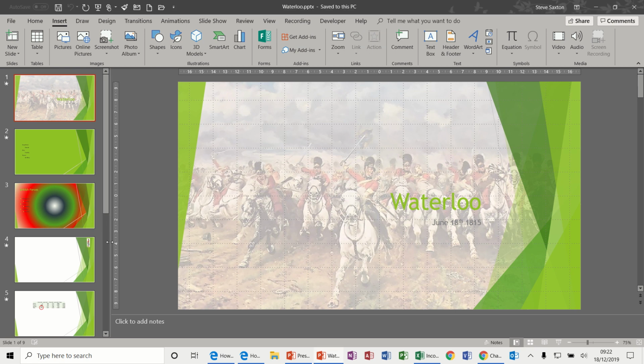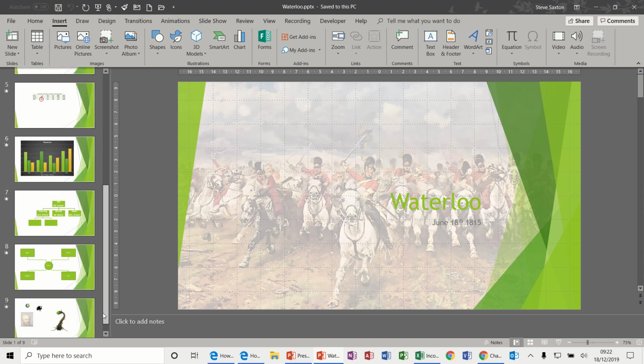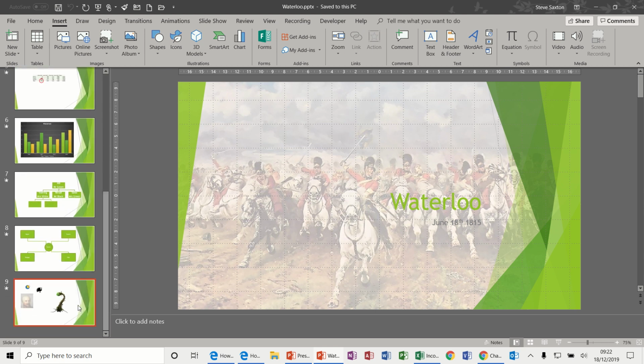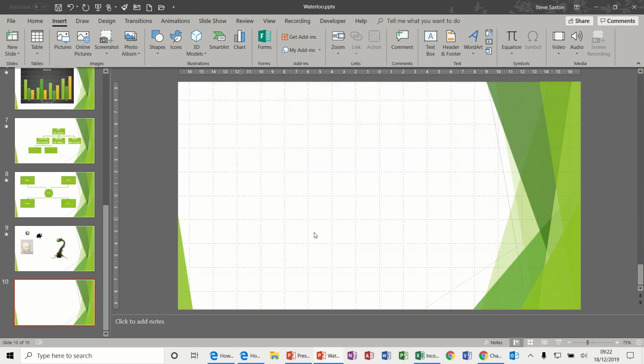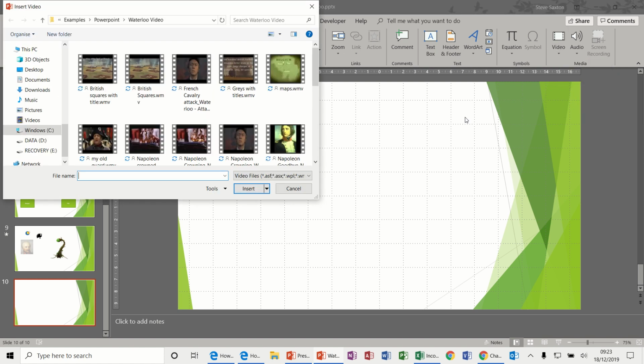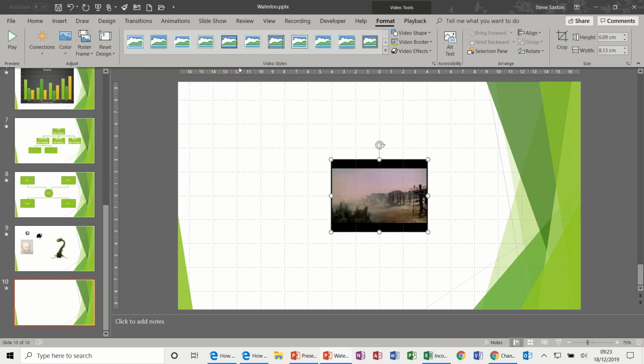So first of all I need a new slide, so I'm just going to click on the left hand side and press enter, and get myself a new slide. To insert a video you need to click on the Insert tab, and then on the right hand side you have video and audio files. So video has the option for online videos or videos that you may have on your PC. Clicking on that option, these are a series of videos I have. I'm going to get this one.